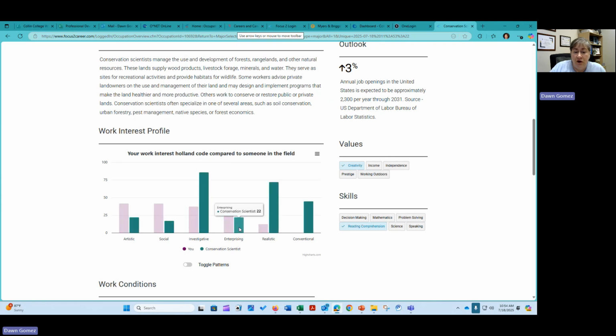I'm right on with enterprising, but this is a very hands-on career and I'm not very high hands-on. Also, it's conventional. So it's following a procedure, and I'm zero conventional, which means if you're not in good alignment with some of these careers, you might either feel drained or you might not experience career satisfaction.